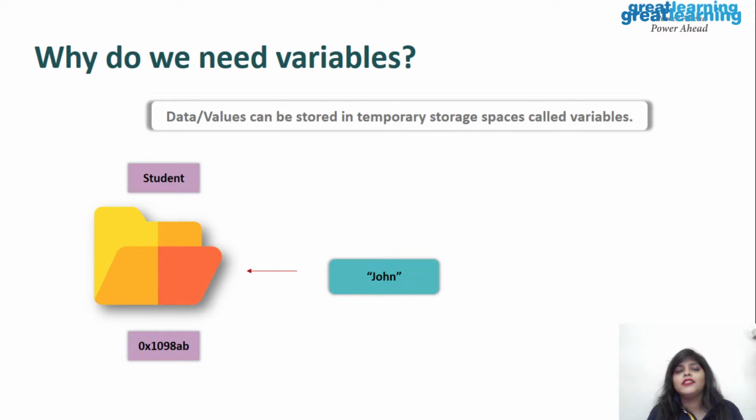So now we will talk about why we need variables. For those who don't know Python, a variable is something where you can store your data. Suppose you have some data, for example a student name or student ID. If you want to store that, you have to have a variable. Initializing a variable in Python is super cool and super easy. We will talk about that.